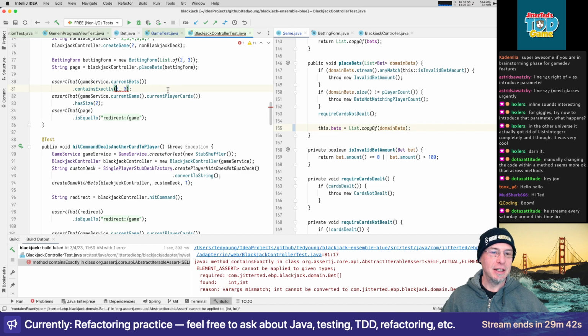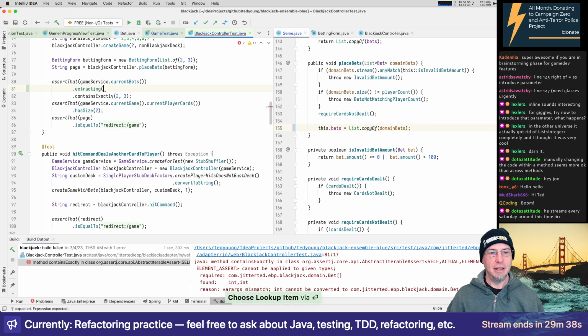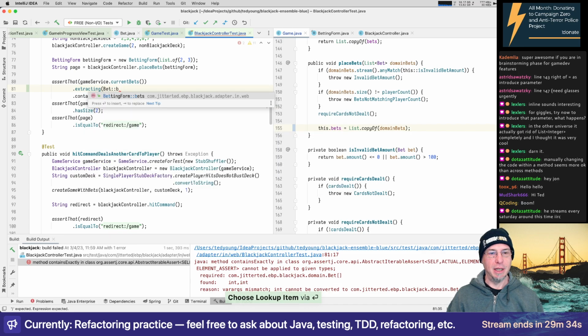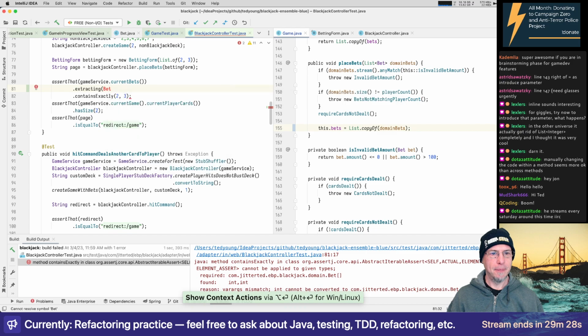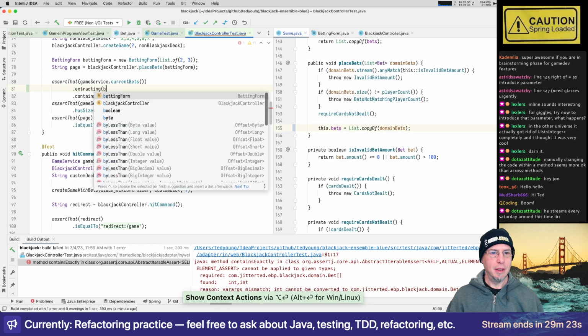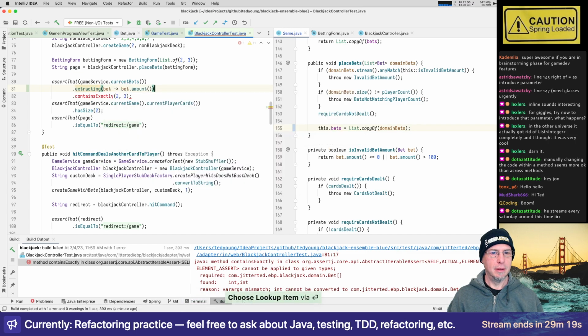So here, I think we can do an extracting, and it's basically bet. Why are you not importing bet? I don't know why it's having so much trouble importing bet.